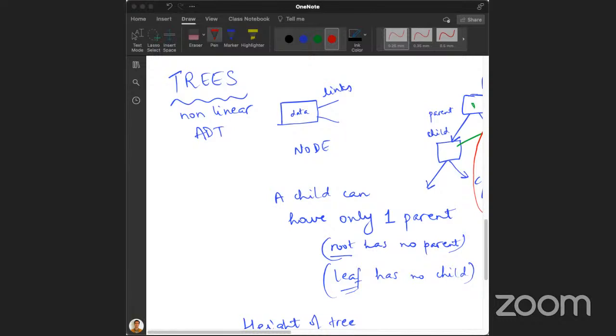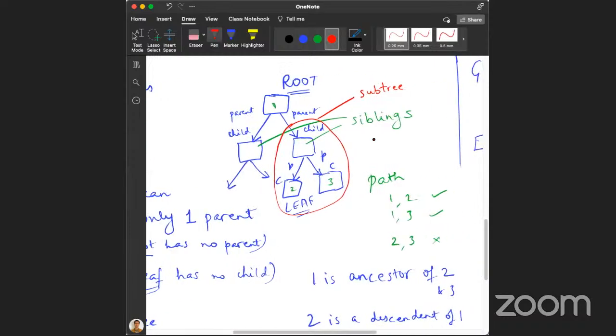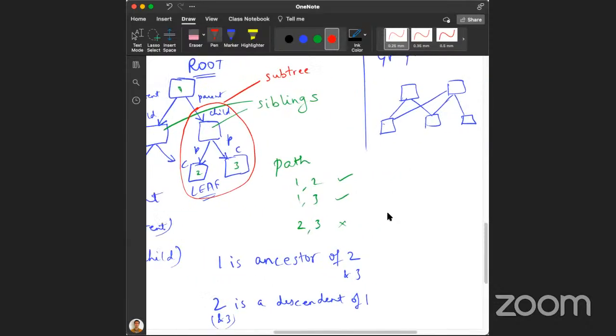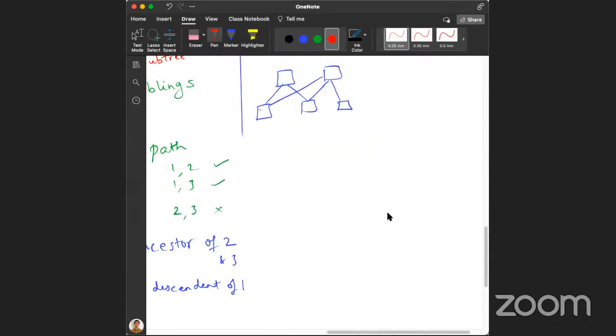Sir, does a subtree contain only parent and child, or can we have more? Like if 2 had some children and 3 had some children? Yes. A subtree means the node along with all its children and descendants, all the descendants basically. Yeah, you're right. So let me draw a more general case.